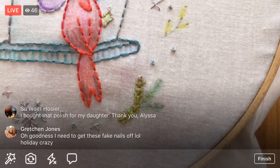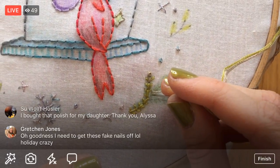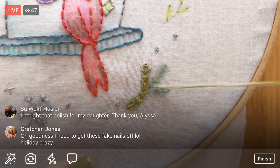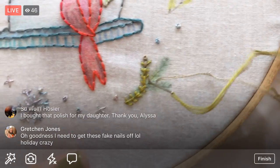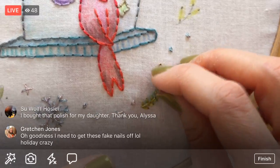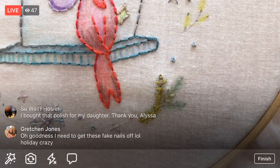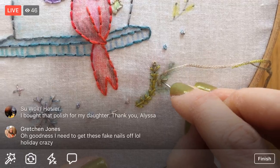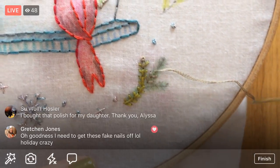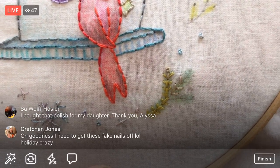Alright, let's keep going on these little pine needles — that's what they are. There are a lot of little stitches in this thing. Little pine bough. I'm going to run out of thread just on this little guy here. Now it's turning gray — the variegation is kind of neat.